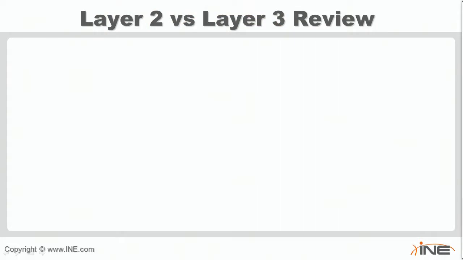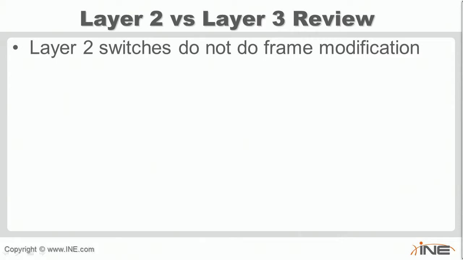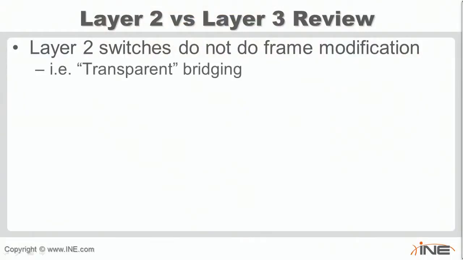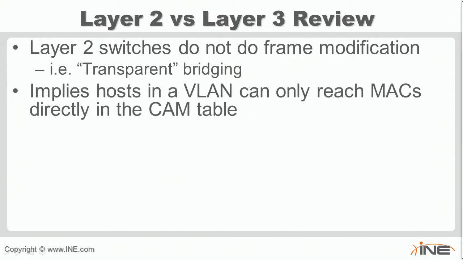So as we talked about before, the big difference between layer 2 switching and layer 3 routing is that the switches don't change the frames as they're moving between their interfaces. So if two ports are in the same VLAN and a frame is coming in one and going out the other, basically the only thing the switch is doing is looking at the destination MAC address and then choosing, based on the CAM table or the MAC address table, how it's going to send the frame. And this is the reason that we call this feature transparent bridging, because we're not changing anything in the headers. The issue with this is that based on the VLAN, or what's our broadcast domain, that's ultimately going to control what devices that we can reach.